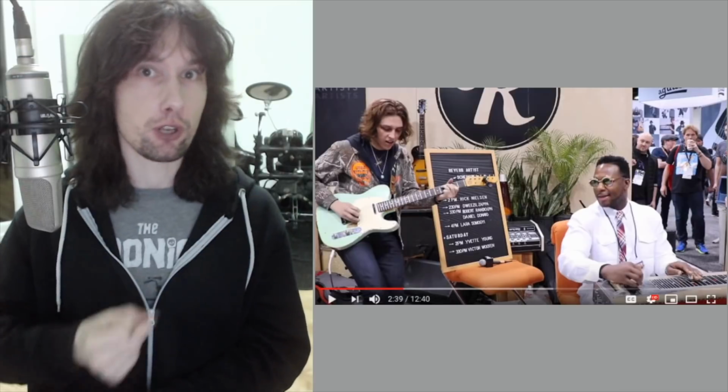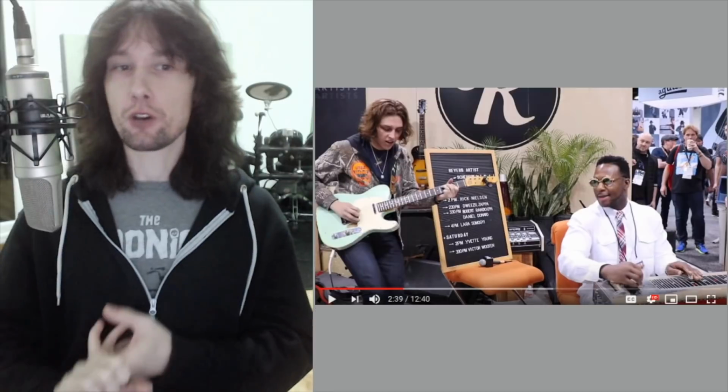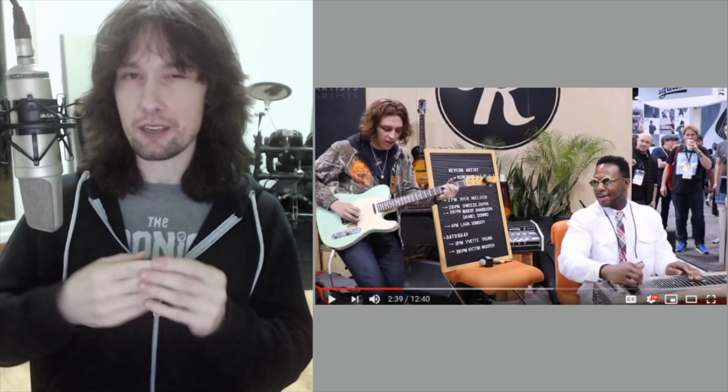Focusing in on Robert as well, he's got that wide vibrato, gives it that unique expression when he plays. Rhythm-wise, he keeps it all moving along just as well as Daniel does. This is why you can listen to this jam and you don't need that rhythm section, because you can tap your foot along to it. Everybody knows exactly where they are in the blues progression at all times because of the rhythm work going on underneath each lead section. So we've got Robert with the finger picks on.